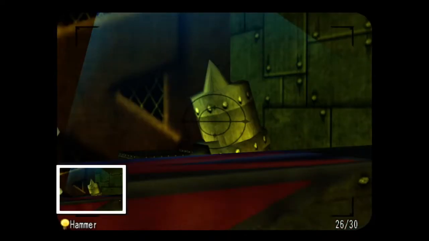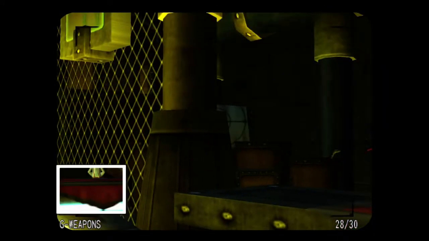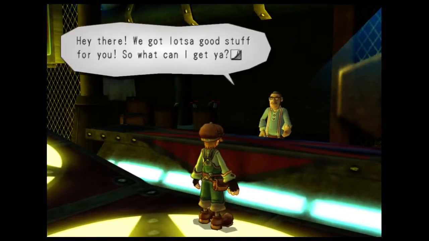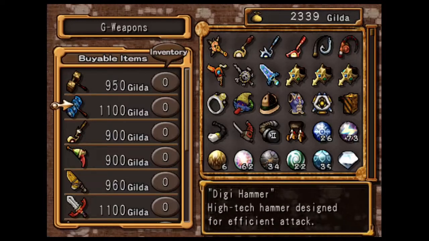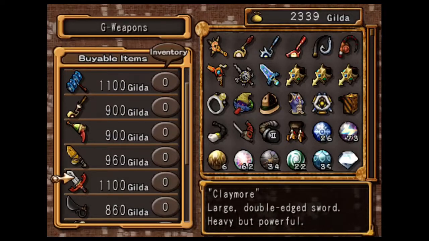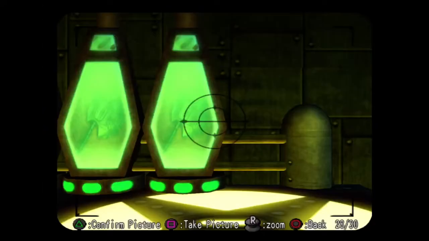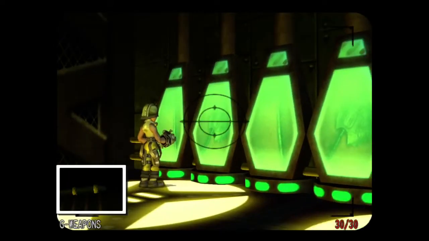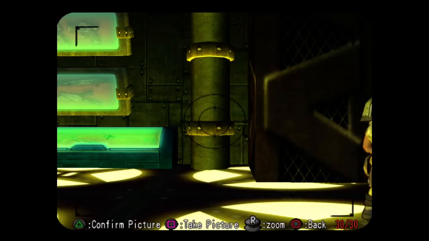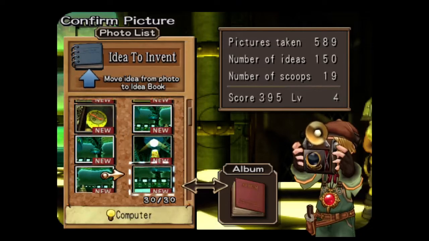Knife. Hammer. I think the DJ Hammer turns into the legend. Namor Chura. Short sword with a beautifully patterned. Thank you. But no thanks. Still a show window. Oh! I have 30. Confirm pictures. Did I actually get anything new? Fire squall flame. Oh, I forgot about all those.